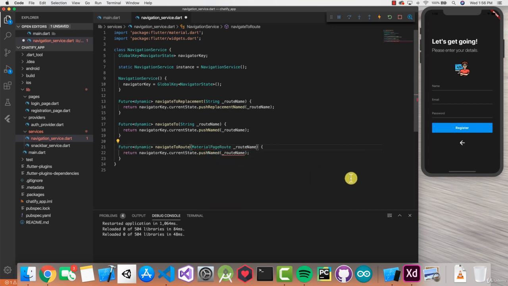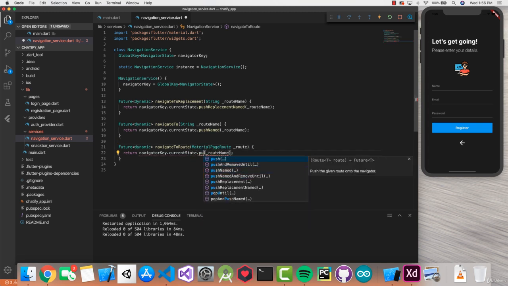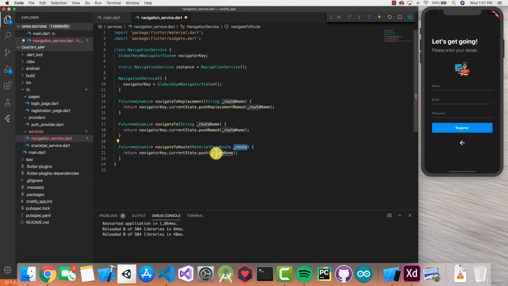And this function will become more apparent in the later videos in other modules in our section. So I'll hold off explaining what this function does for now, and when the time comes, I'll explain it. But basically, this function would take a route, and then instead of using the name to find what route it has to use, it's just going to use the route that gets passed in, and push that route onto the already existing page we have in our application.